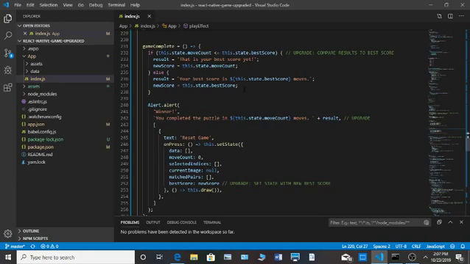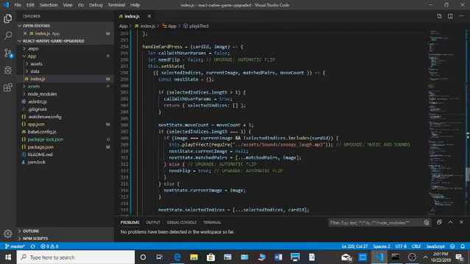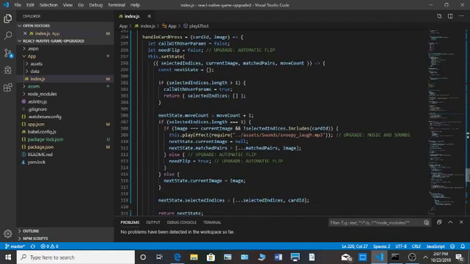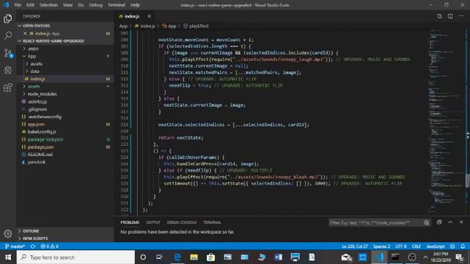Then for the automatic flip back down, down here, I just added a variable called need flip that defaults to false. But then right down here, if the cards are not a match, then need flip is set to true, and then down here, after all the other functionality, including the sound effect, when all of that is done, there's a 1 second delay before flipping the cards back over.